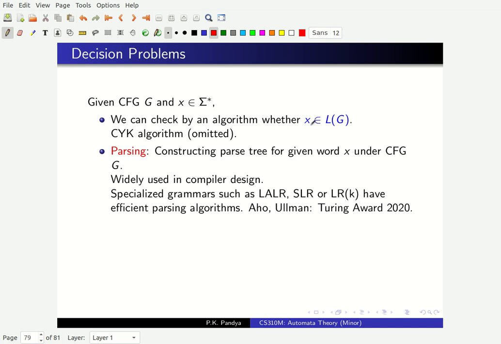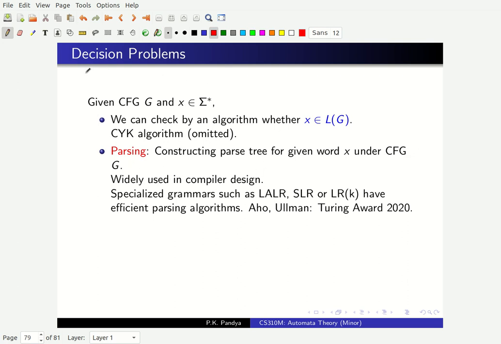Yet another related problem is that given a grammar G and a string X, we want to not only know whether it is derivable, but we want to derive its parse tree. Parse trees are very, very useful because very many computational problems about context-free languages require their parse trees to be constructed. For example, if you want to convert English to German, given an English sentence, we would construct its parse tree. We would transform the English parse tree to a German parse tree, and then we would take the yield of the German parse tree to get the equivalent German sentence. So, in translation, in compilers, similar things are done, and constructing a parse tree for a given word X under a context-free grammar G is very widely used. What is the problem?